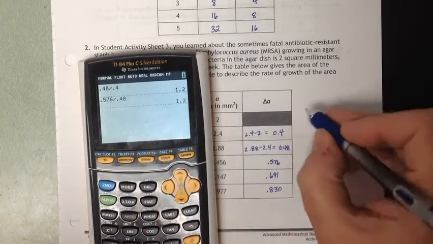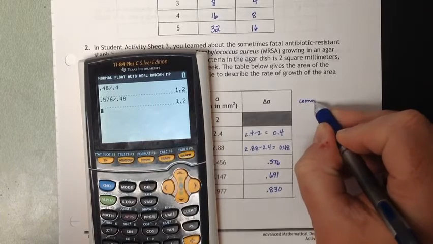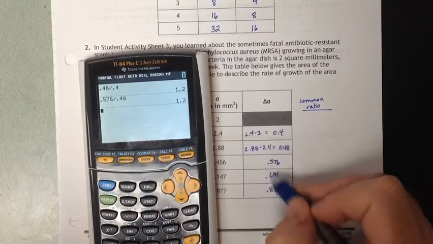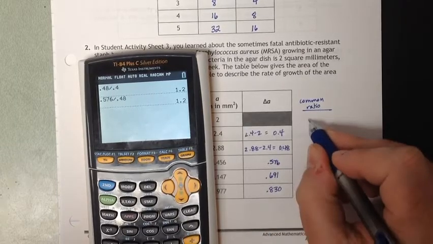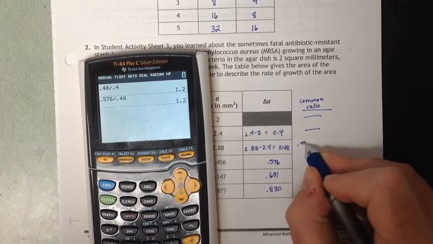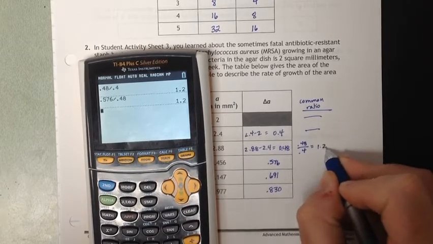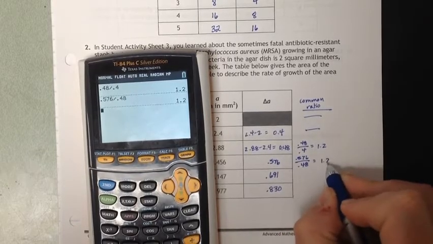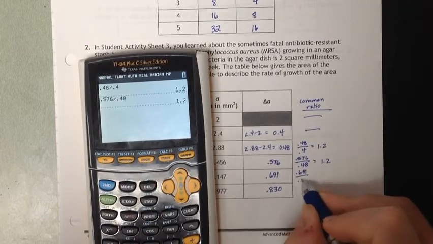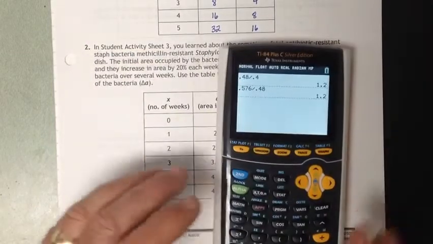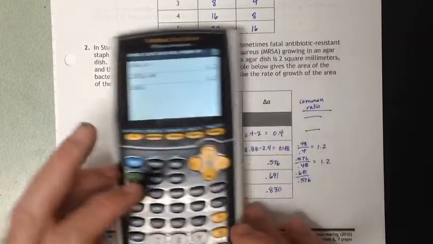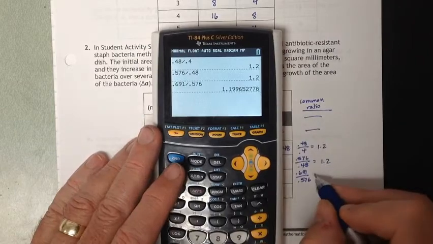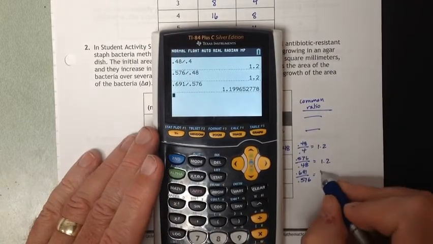So my common ratio of my deltas here, I'm not going to have anything for the first 2 lines, but 0.48 divided by 0.4 equals 1.2. 0.576 divided by 0.48 equals 1.2. 0.691 divided by 0.576, this is probably rounded, so it's not going to be exact, but it rounds to 1.200.